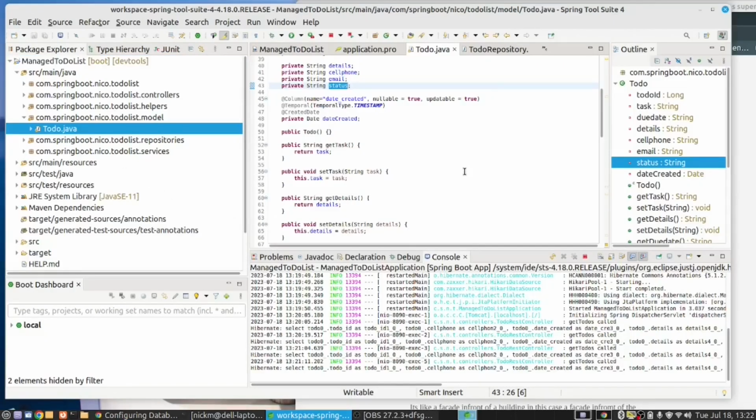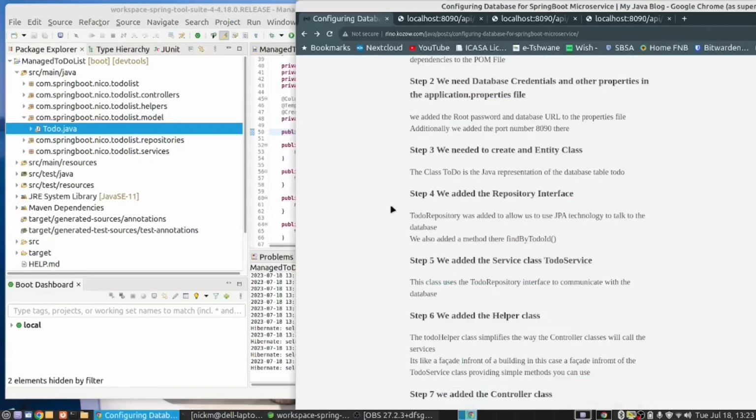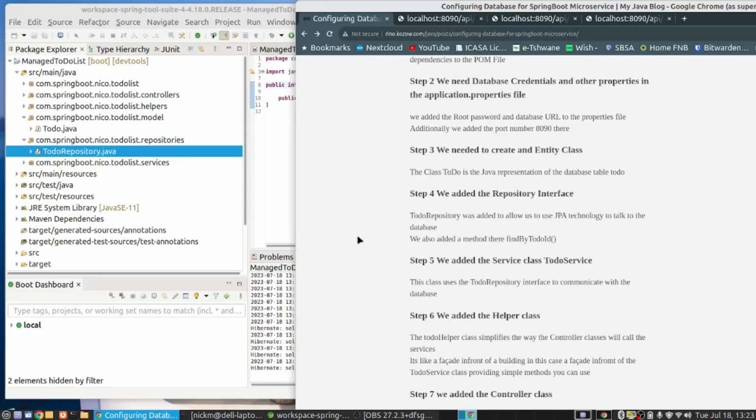As we said, this class is a Java representation of the to-do table in the database. Then we added the repository interface. The repository was added to allow us to use the JPA technology to talk to the database. We also added a method there, find by to-do ID.